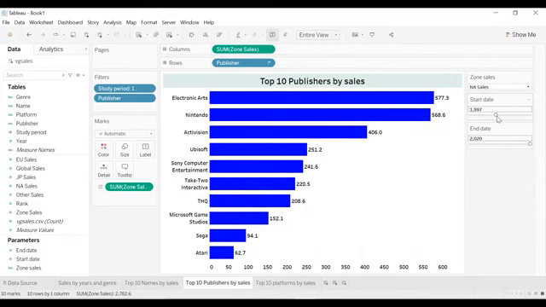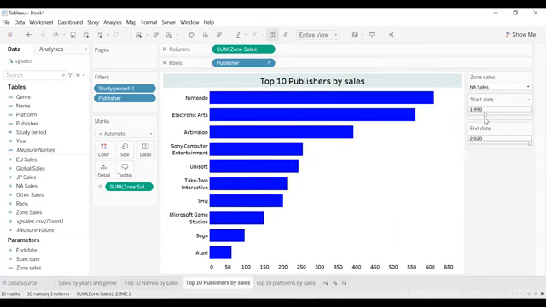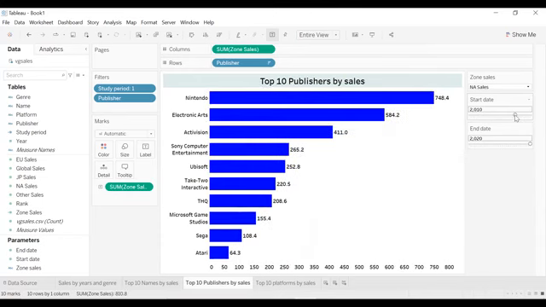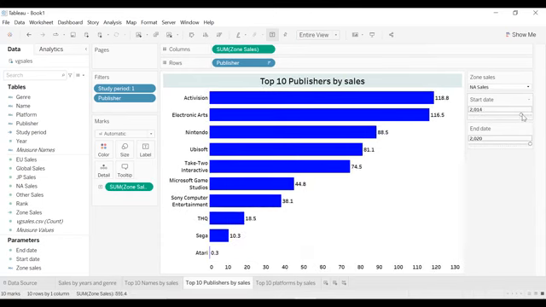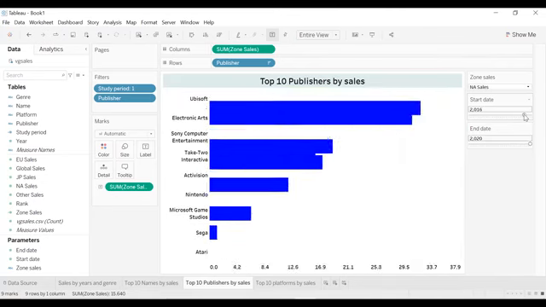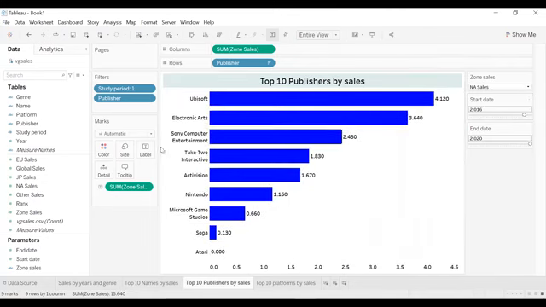It was the first or the second. But starting from 2010, it has lost one place. And in 2016, we have Ubisoft and Electronic Arts that took the first and second position in North America.